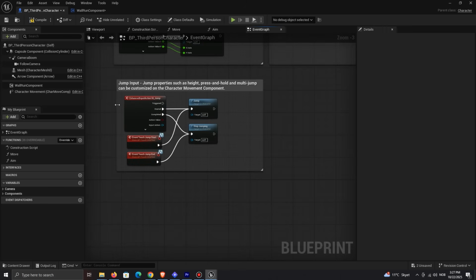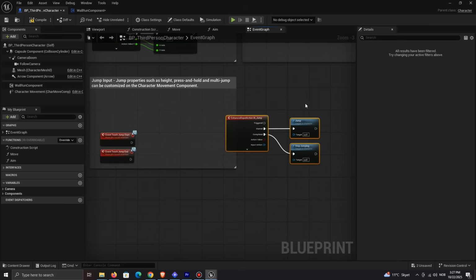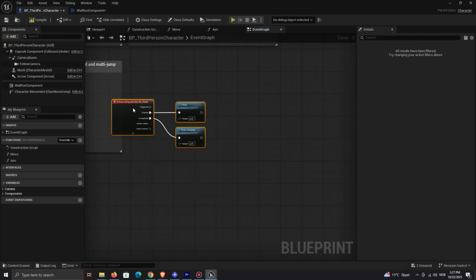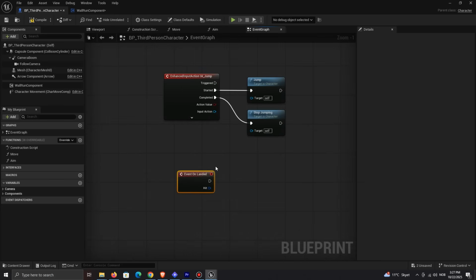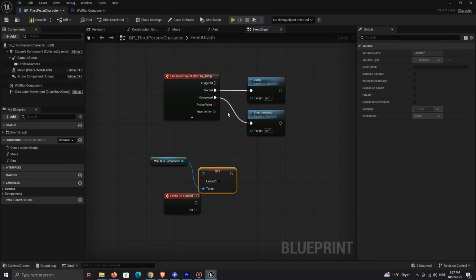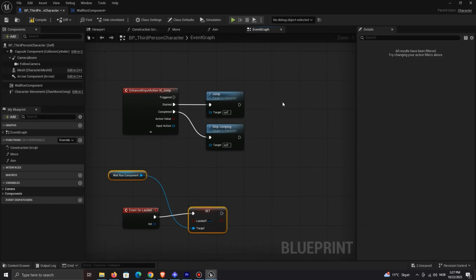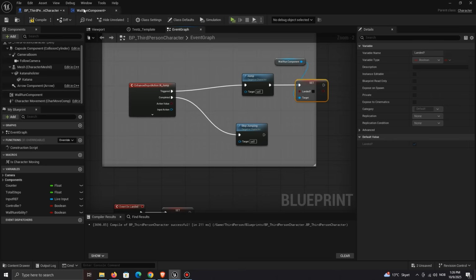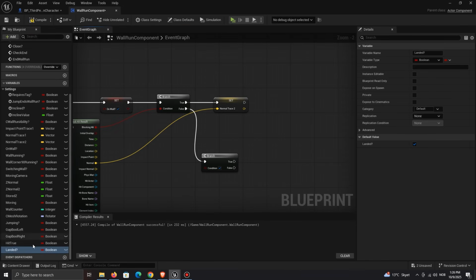If you're using 5.6, you can repeat the same steps for the jump code, like this. Also make sure it's true by default.